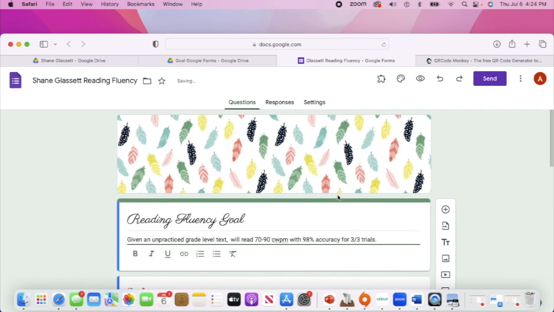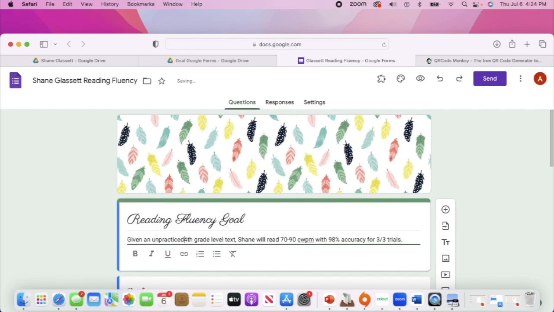If you have paras, when they come onto this, it's a really good chance for them to see what the goal is. Instead of them just arbitrarily taking all of this data, they can see what the goal is, so they can encourage the student when they're doing the progress monitoring, like, oh, you were so close, or we can work on this one thing to improve for next time. So given an unpracticed, I'm going to say 4th, because he's going into 4th grade.